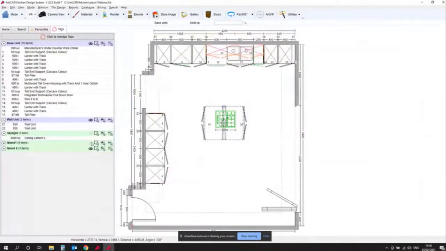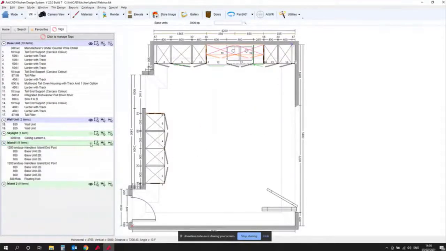However, I think that Island 2 is kind of rubbish. So there's another thing I can do with it. If I click this button here, select only items tagged with Island 2, that's going to highlight everything in Island 2. And if I want, I can just press delete on that and remove the entire thing. Much better. Let's pop Island 1 back in.